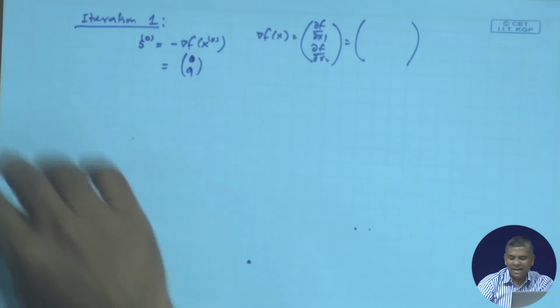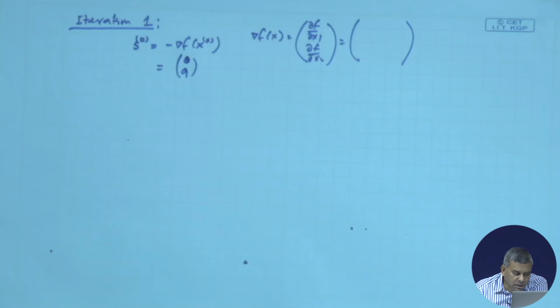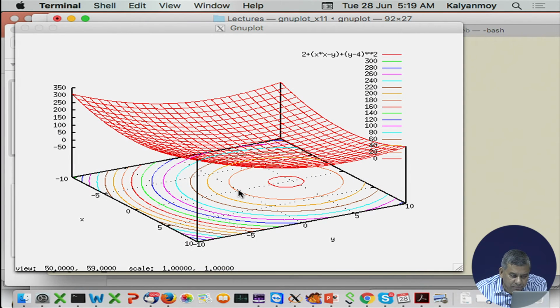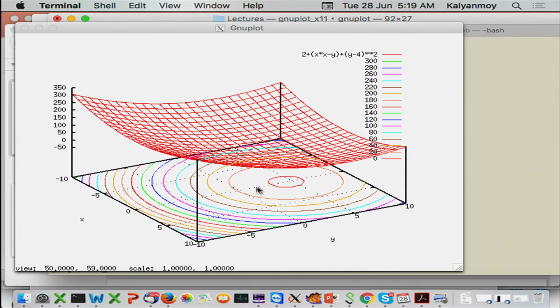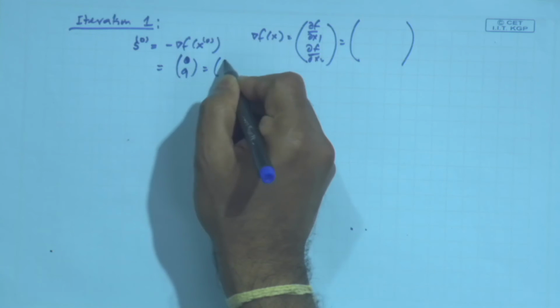So we can check in this plot here. You are at 0, 0, which is here. This is x equal to 0 and y equal to 0, you are here. And the contour line seems to be telling me the negative of the gradient, because here is the minimum. So the negative of the gradient should be in that direction, which is 0 and 9 or 0 and 1, it doesn't matter. By the way, 0 and 9 is the same direction as 0 and 1.